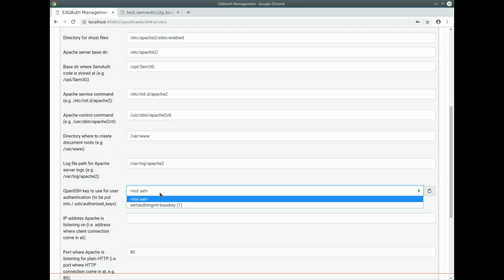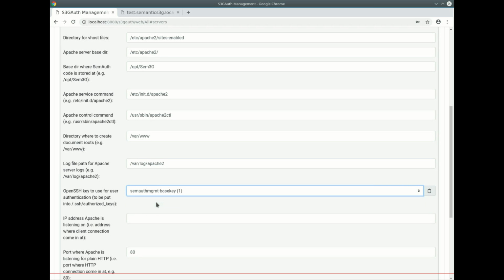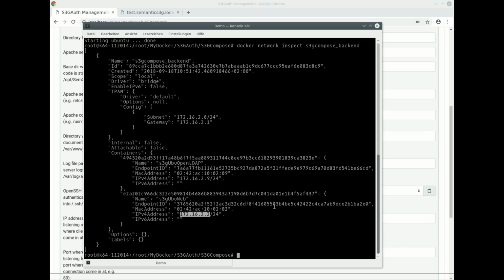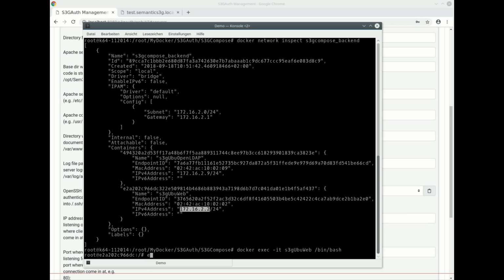SSH key. The product comes with a default generated random key, and I use this one, and of course it is not yet installed on the server itself, so I have to copy it to the server. So let's copy it to the clipboard, go to the server and simply echo it in.